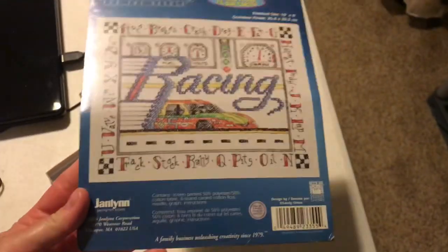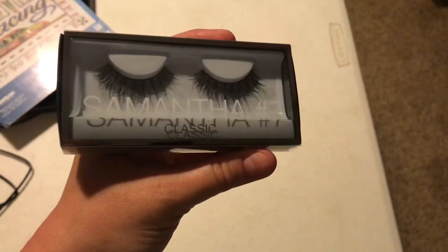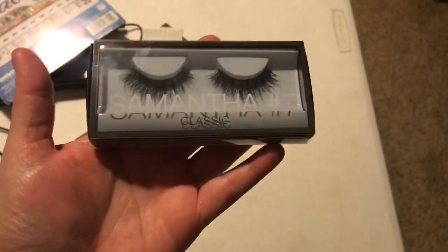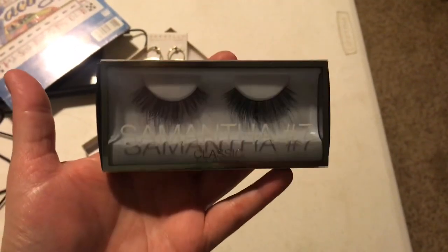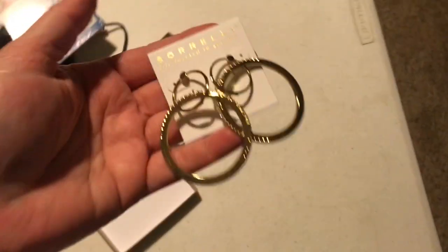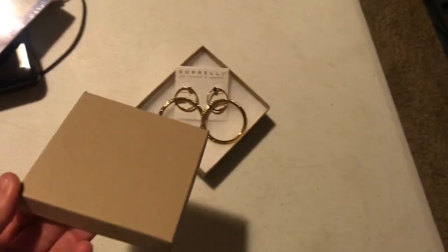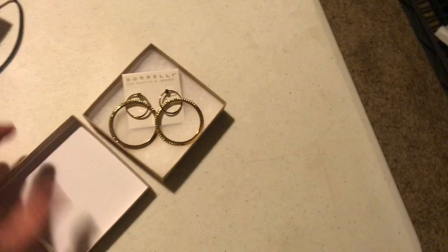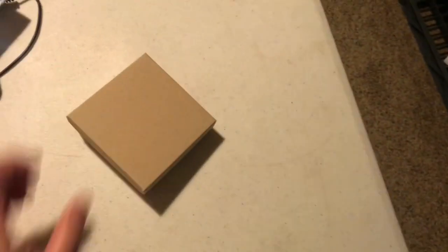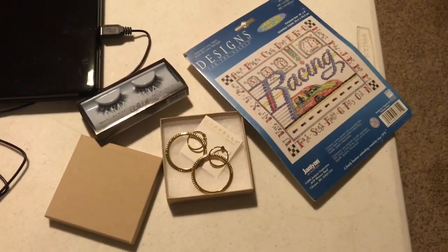I did an offer to watchers on this needlepoint and it sold for $11. These are some lashes that came in a subscription box — I sold these for $12.99. Trying to get better about listing stuff from subscription boxes so I can make my money back, because then it's basically like getting the boxes for free. And then these Sorelli earrings sold for $24.99. Because I do have jewelry now, I got some jewelry boxes from Amazon for a nice little presentation. All of these items have free shipping and I will ship first class.